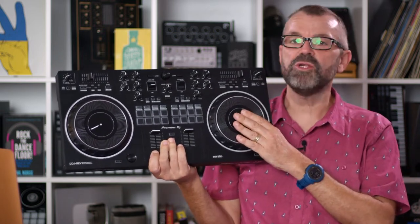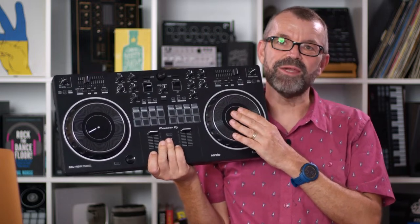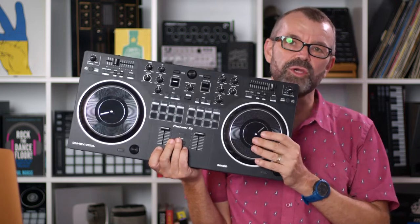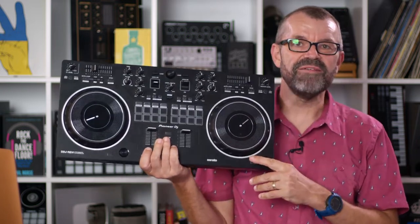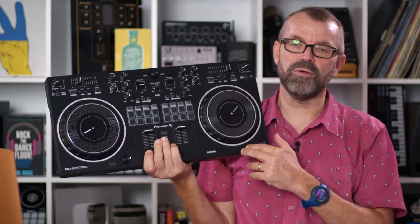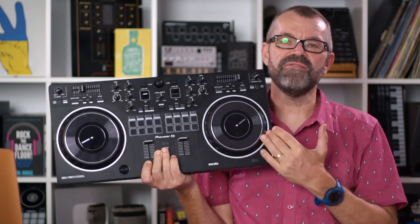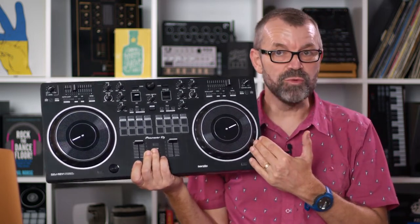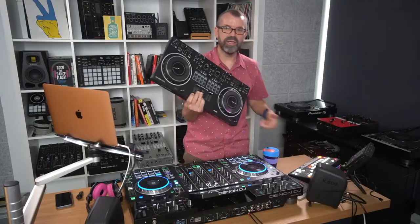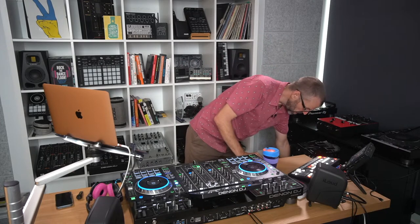But the DDJ 400 hasn't been replaced, so you would think it would be ripe for a replacement at some point, wouldn't you? And the controller above it in the range is the DDJ Flex 6, which is a cheapo four-channel controller, but nonetheless, it's got big jog wheels and so on. So maybe there's a DDJ Flex 4 or Flex 2 coming, which looks more like that one, to replace the 400. This is all speculation. I have absolutely no idea. But if you can get a DDJ 400, they're great.